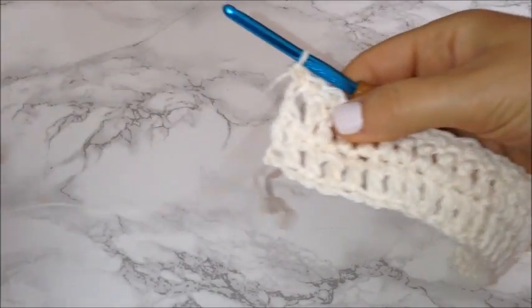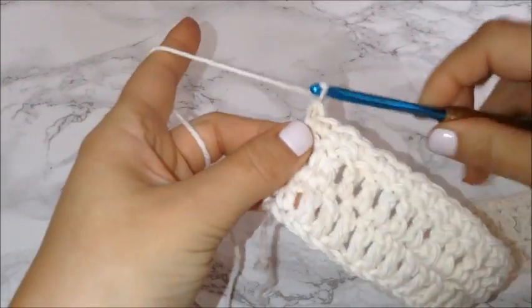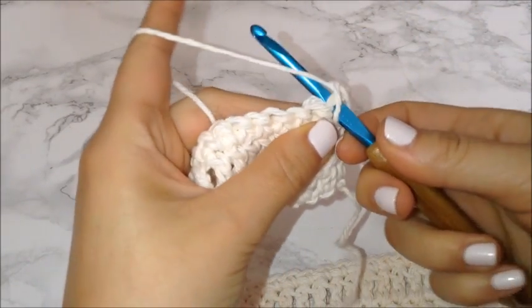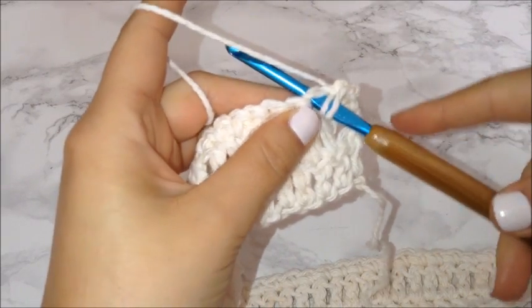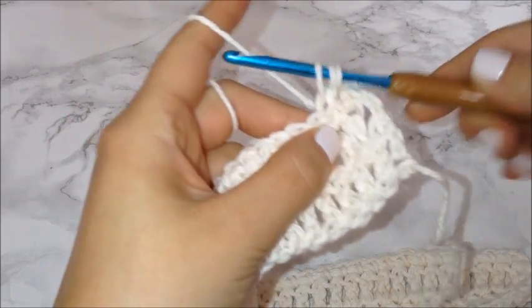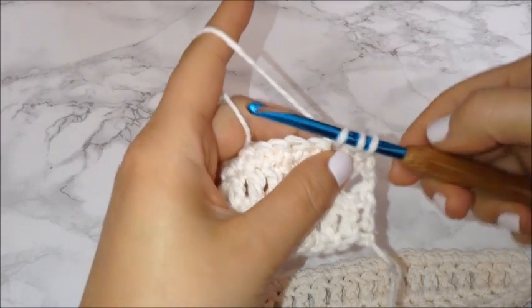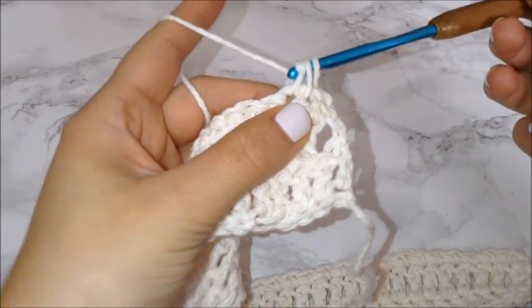Now I am going to begin to skip chains. So I'm going to chain 1, flip over my work, then I'm going to go through the very first chain with my hook, pull yarn through, then I'm going to place my hook through the very next chain, then I'm going to pull yarn through. So I am currently going through 2 chains and I have 3 loops on my hook. Then I'm going to yarn over and then pull that through all 3.